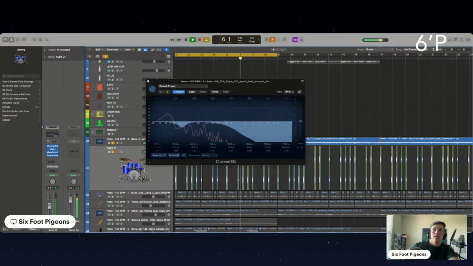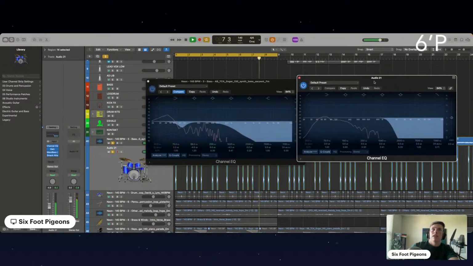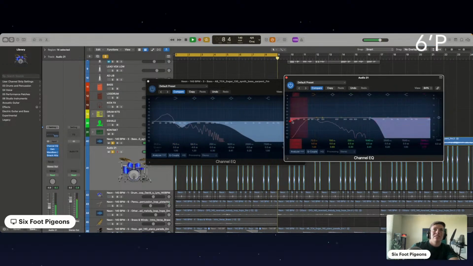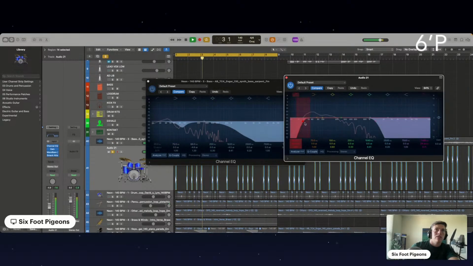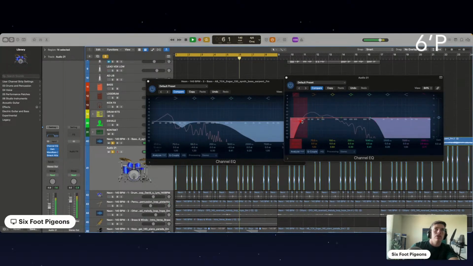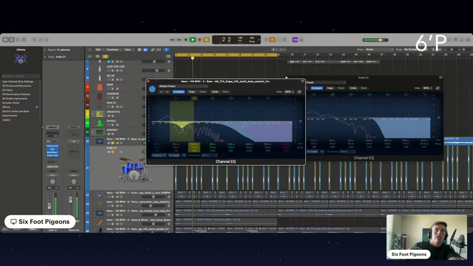I'm going to go to the kick. I'm actually going to tighten it up on the low end because I don't want it to compete at the lowest of lows with the bass. What this might do is, if the kick is playing by itself and the bass isn't there, the kick may sound a little bit thinner because I'm taking some of the lowest end out. But when the bass and the kick are going, it's just going to sound a little cleaner because they're not competing as much in that low end. And similarly right here, the 60 range is kind of where this is kicking the most.